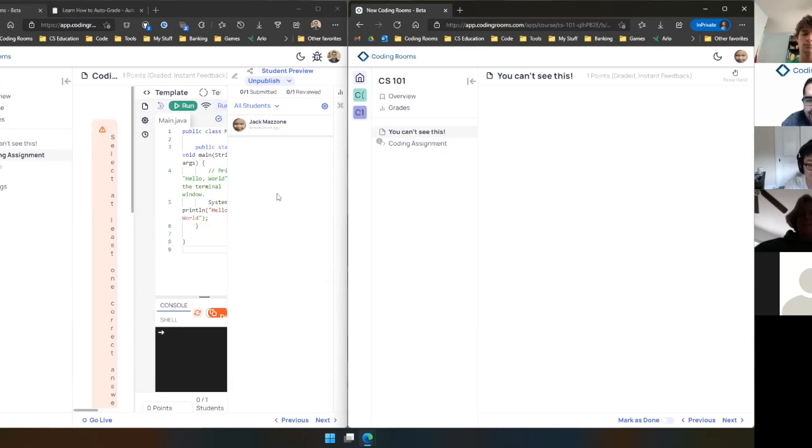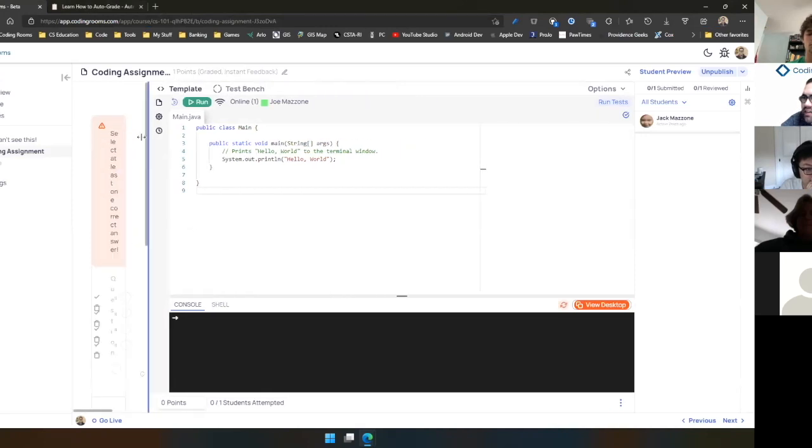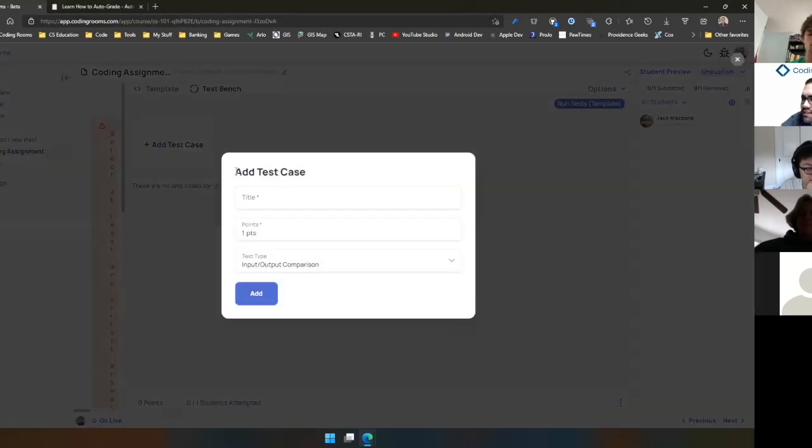Fatima, you mentioned that currently in an auto-graded assignment, the student has to scroll through all the tests and visually check if each passed. Yes, we've made some improvements to this. I think you'll like the improvements we've made here. Let me add a couple tests. These will just be kind of fake quick things, so you can see what this looks like.